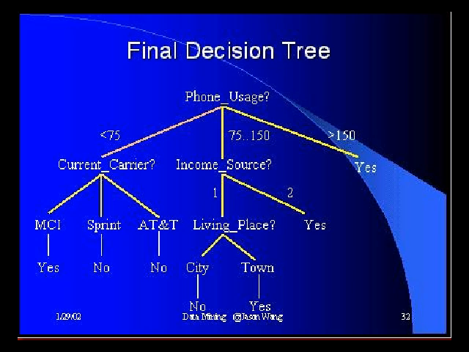If the income source for that unlabeled tuple is 1, then I look at the living place of that tuple. Is it in a city or is it in a town? If it's in a city, then I know that that tuple should belong to the negative class, meaning that that family, or that customer, will not change to the new AT&T coding plan. So by looking at the data in that unlabeled tuple, and by looking at the decisions in this decision tree, I'm able to classify that unlabeled tuple to either yes class or no class.